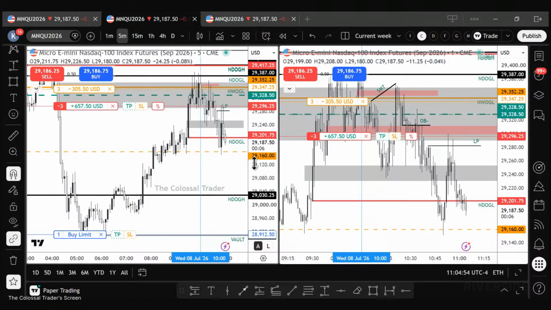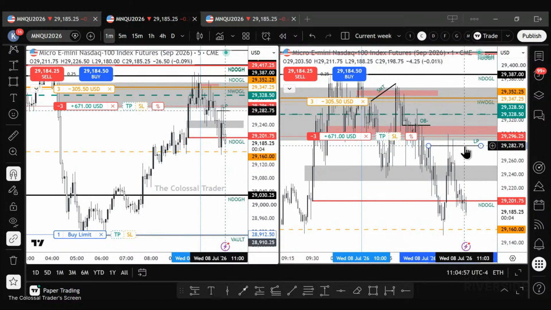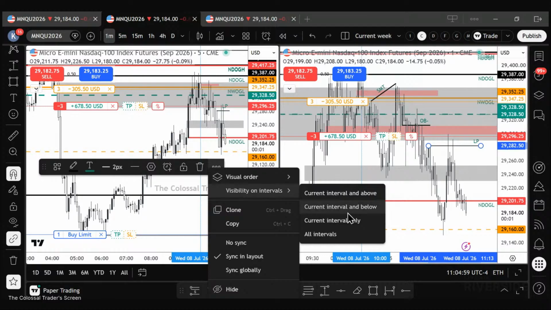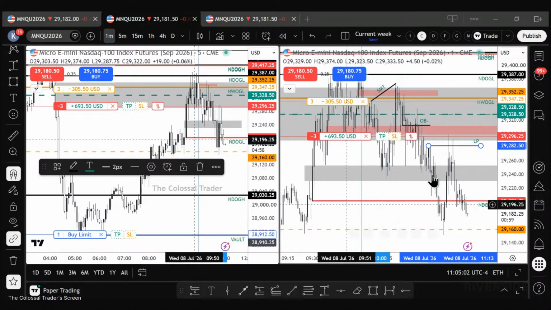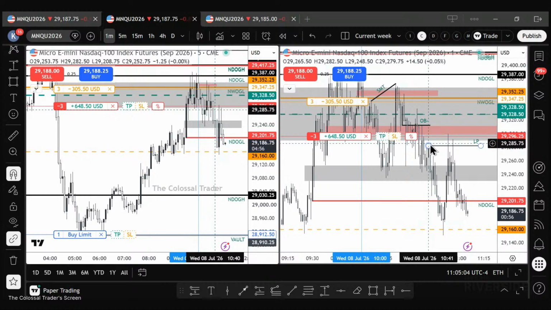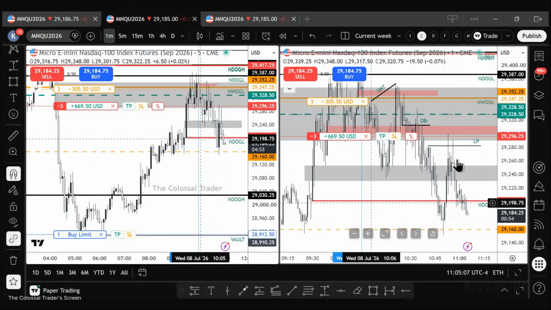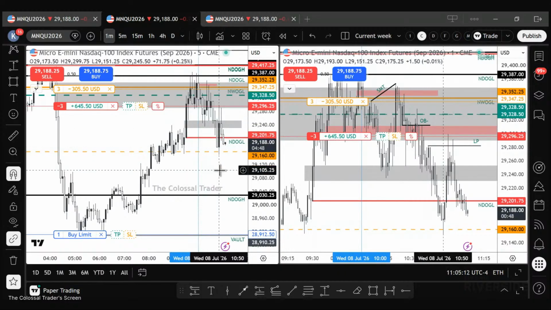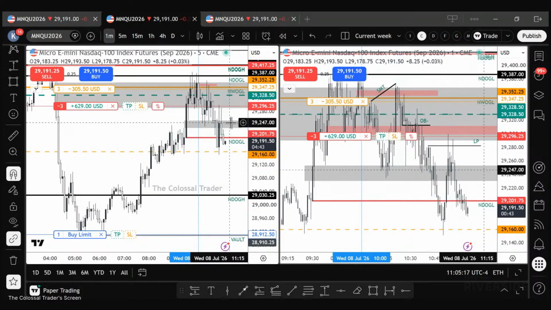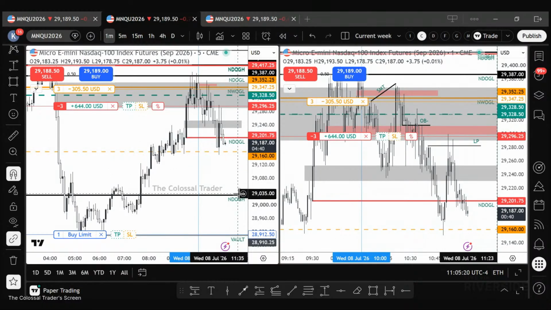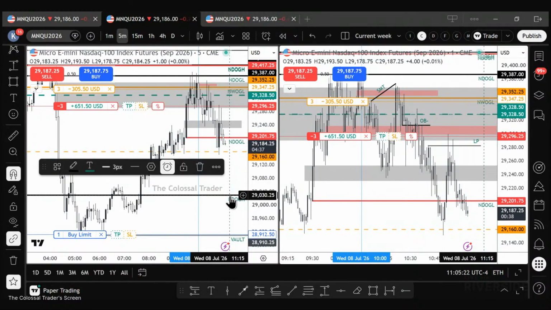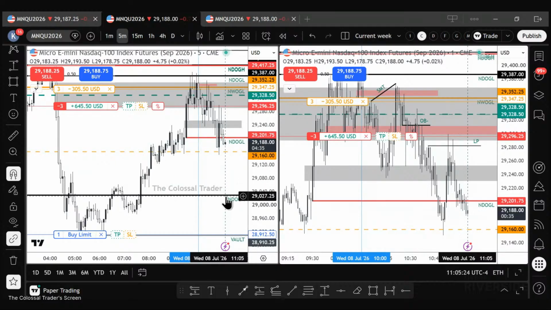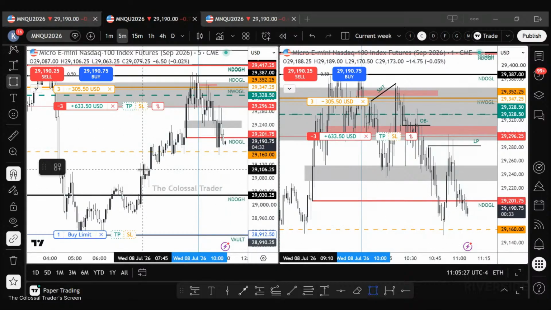From a 5 minute perspective, I really like how, well, first of all, let me close this. Let me put this chart visible on current flow below. So again, 1 minute chart to the right. I like how we took it out high and rejected. We need to keep going lower. Now we need to come back up there again. 5 minute chart. Notice how we closed below that 5 minute fair value gap. Even when we had that spike, we still closed within that level. That's good. Now we just need to keep falling off a cliff. And if we do, our next support level that can give a pushback will be here. And at that point, we're going to be fighting this 5 minute fair value gap as well.